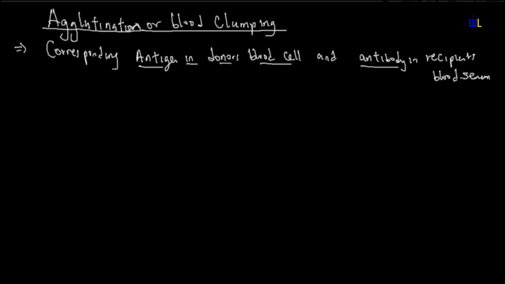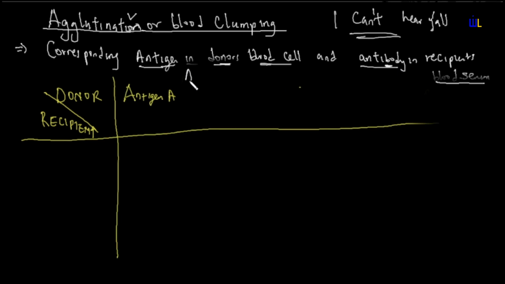So the question I have for you is, do you all know what corresponding is? When you're talking about it in this context, you're looking at where you have similarities, they are corresponding. So specifically in this context, corresponding antigens in donor's blood cell and antibodies of recipient means that if the donor has antigen A, and inside the blood of the recipient there is antibody A, the antibody would attack. When you say antibody A, it means something that attacks A. Do you guys get what I'm saying?